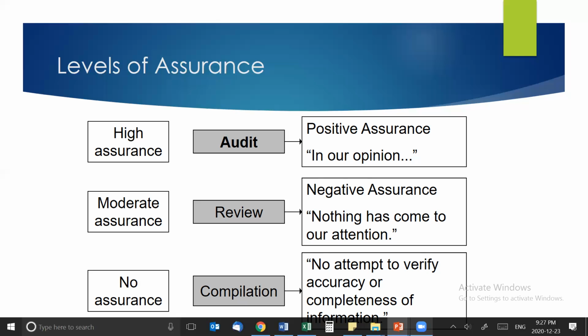So you're not going and getting specific evidence. You're basically just having discussions with the management, the audit client. You're doing some analytical procedures, like comparing last year's numbers to this year's numbers, to see if there is anything that would lead us to believe that the financial statements are materially misstated. But you're not really gaining third-party evidence. You're not looking at invoices. You're just reviewing it. So a client might be okay with getting a review, or the bank might be okay with the client getting a review done instead of an audit, because somebody is still looking at the work.